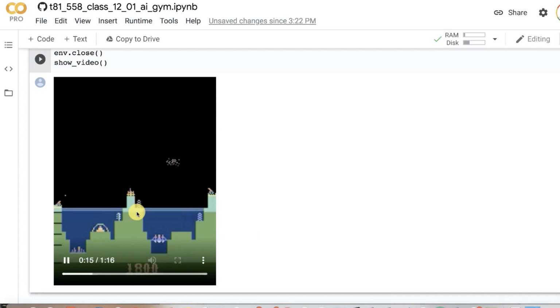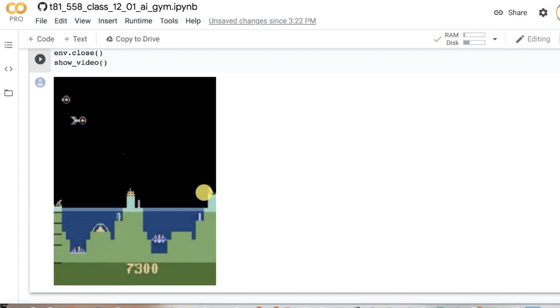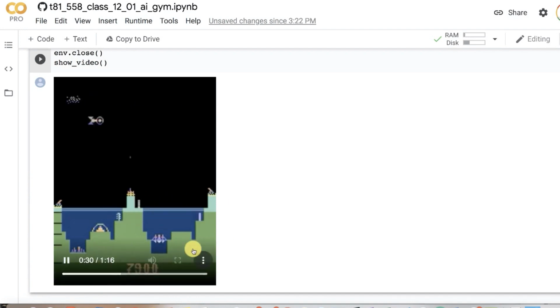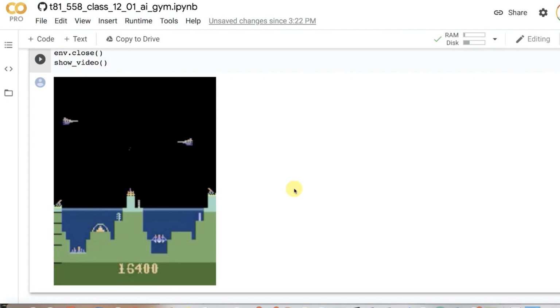It's about a minute and 16 seconds. You can see the player's getting beat badly. You've got a gun here, you've got a gun, and you've got a gun. And it is shooting some of the spaceships, but the spaceships start to eventually take it out as we play further and further. The idea here is, gotta love 1980s graphics. This is an underwater city, this is water, and oops, just took out the main cannon, so it's as you lose your lives. But this is just an overview of AI Gym. We'll be using it more in the next two, really every module in this, every part of this module.